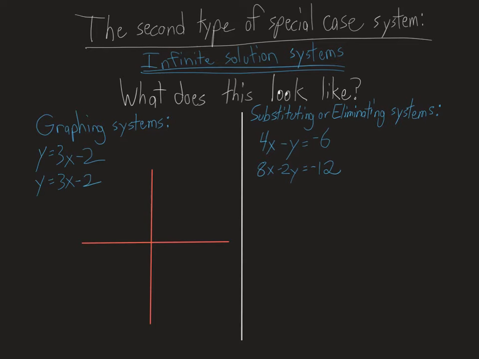What does that look like? Well, I just showed you on the last page. If you're graphing, really, notice guys, before you even graph, it's the exact same thing. If you take an equation and you graph it, the only way it can be written is slope-intercept. And if it's the exact same line, it's going to have to be in the exact same form. So it's going to be the same line graphed twice, really obvious. We don't even have to graph it. If we're substituting or eliminating, let's see how that works.